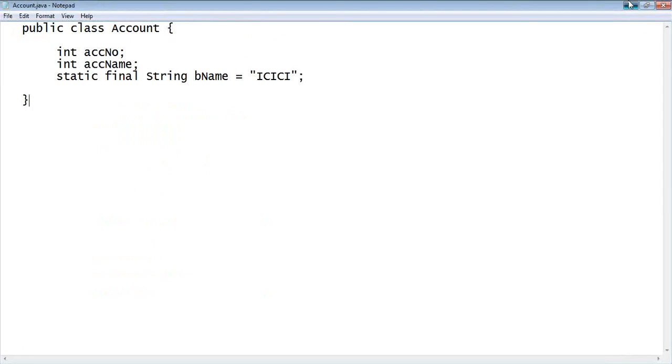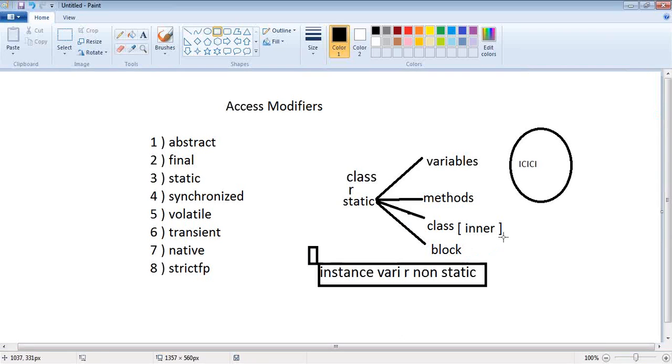Methods, static methods. What are these static methods for? A very interesting and important point here. What is a static method? I think there is no need to explain static methods. Since the beginning of Java programs, we are using one such famous method, the static method. What is that? The main method. One says public static, another says void. Main method. Why is the main method taken as static then? What is the reason behind taking the main method as static?